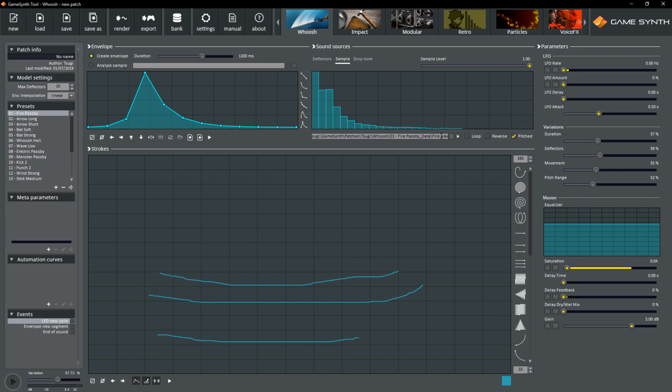But if we listen to the original source audio by clicking this play button over here, we can hear that the original sample is nothing more than a static recording of a fire. So by using all of these features in the Whoosh model, we can reenact our samples as if we were performing Foley. And then by using this pitched toggle option over here and drawing back, we can get a high pitch by drawing higher and a low pitch by drawing lower. And of course, we can stack these as well to create richer sounds.